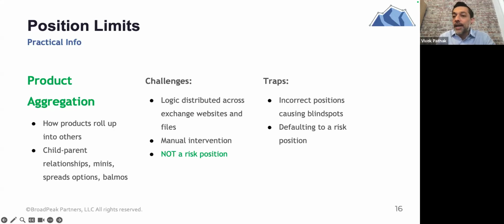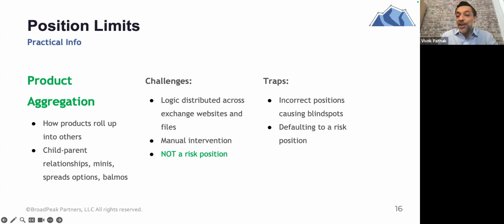And so typically, to answer the question that was asked, we generally see this done outside of the trading system in purpose-built systems meant to manage position limits because of the difference. And the trap of just falling into that typical way of the way you see the world to aggregate positions, instead of the prescriptions from the exchanges and the regulators, is that you're just going to default to risk positions and your numbers will actually be wrong.